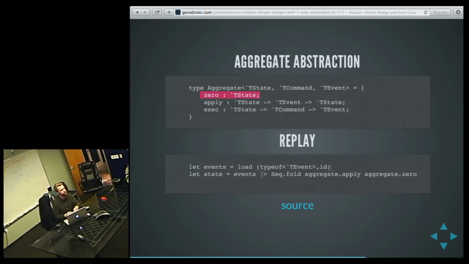Now, on that apply and replay, over time, the list of events could get rather long. Is there a collapse at some point? Yes, and I'll talk about some of the strategies for dealing with that. But in most cases, you'll hardly ever have a single aggregate that has too many events, because first of all, you're replaying events specific to an aggregate instance. So you're not just replaying all inventory items, you have inventory item with ID 1. Right, but over time, that could still get to be. Yes, what I found with EventStore and this implementation is that unless you have more than 1,000 events, you don't really have to worry about it.